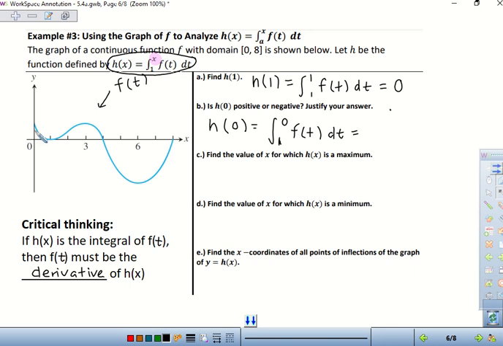So if I look from 0 to 1, this area, does that area appear to be a positive area? Yes. We don't care what the area is, but it is a positive area. How do I know it's a positive area? Therefore, if I go the opposite way, it's going to become negative. So that's like a critical thinking question, right? So you have to look at the graph, see what it is. If it's flipped, it's going to be the opposite.